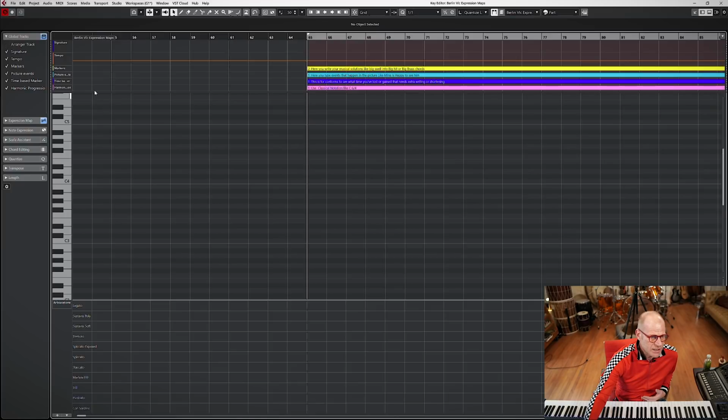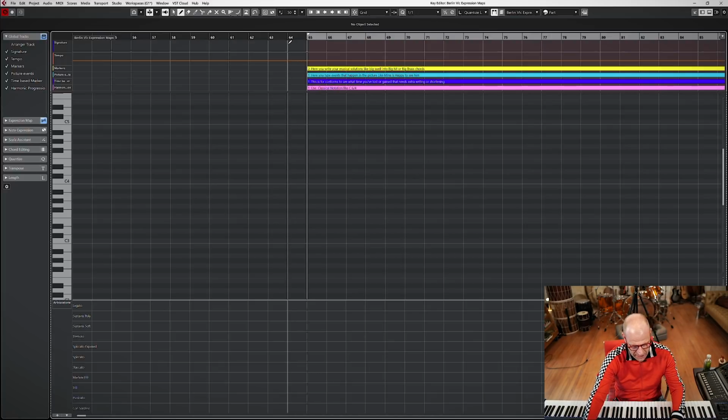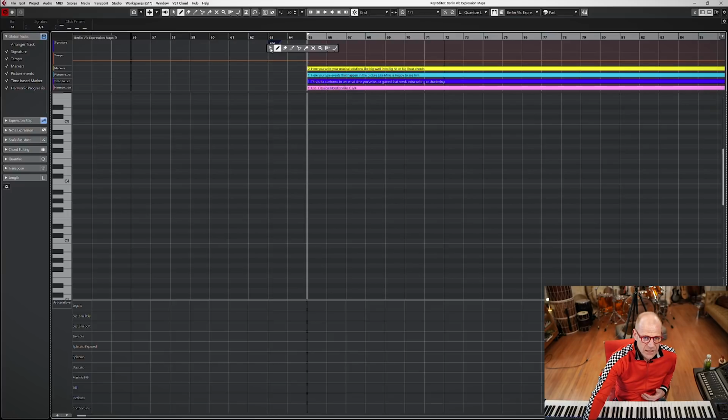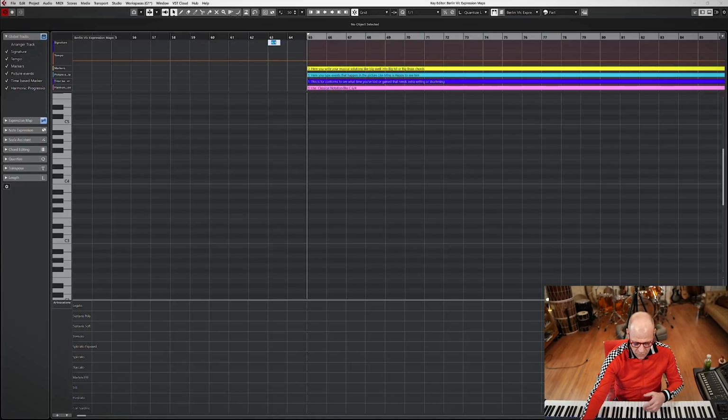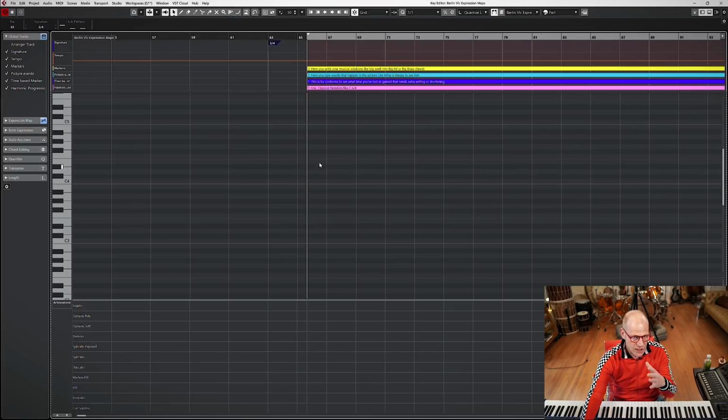So you can see things like tempo, your signature, for instance, and you can also edit here, which is also really great. So for instance, if I set this thing to snap for a second, and I program here a meter change, so now you can, in the edit window, when you're editing your note information, you can change meter changes and you can add markers to it wherever you want.